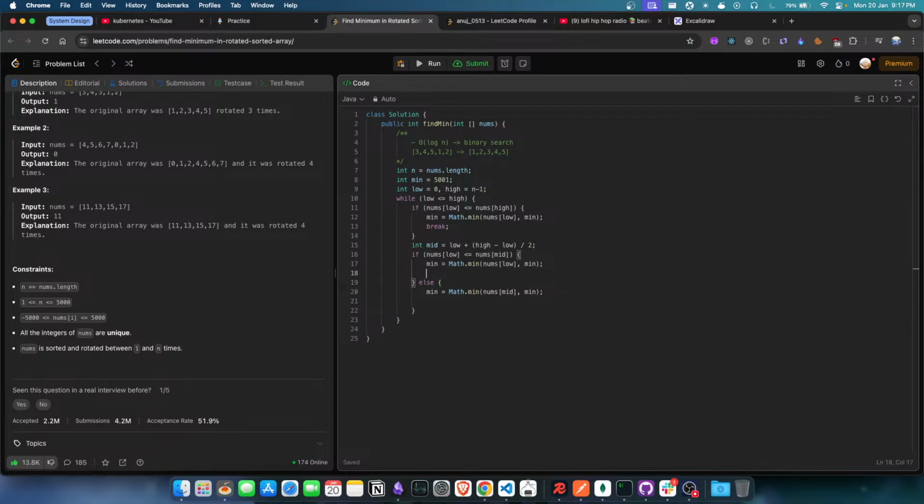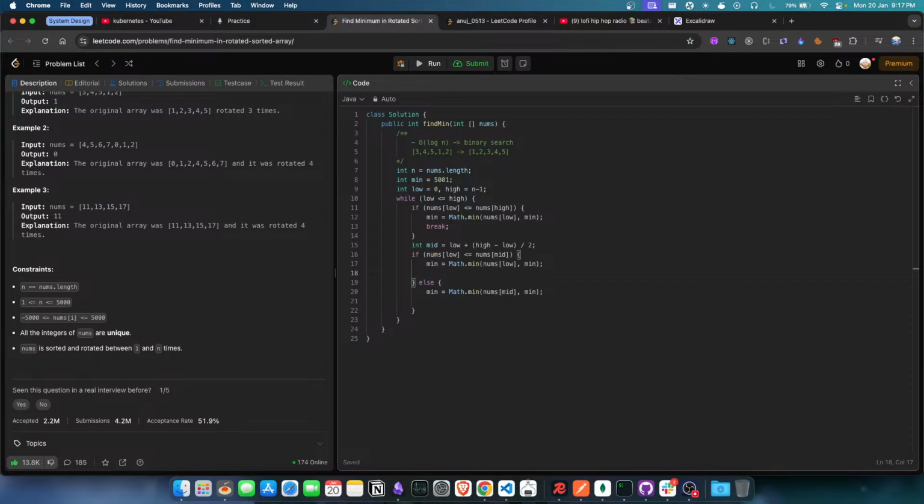Now how do we decrease our search space? In this case we already have a sorted search space, so if we increment low anyways, we won't get any lower value than this.